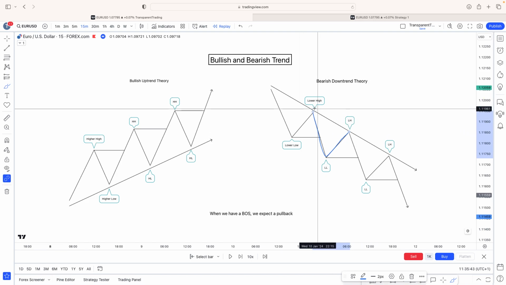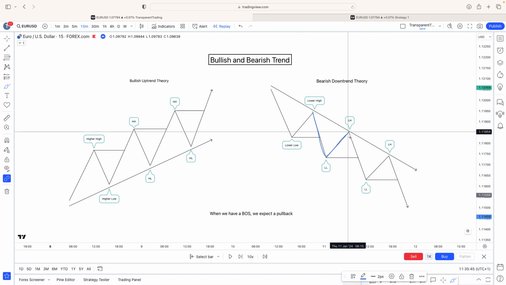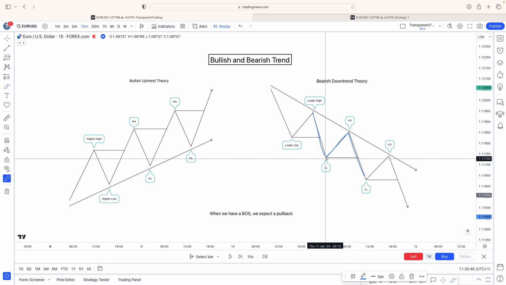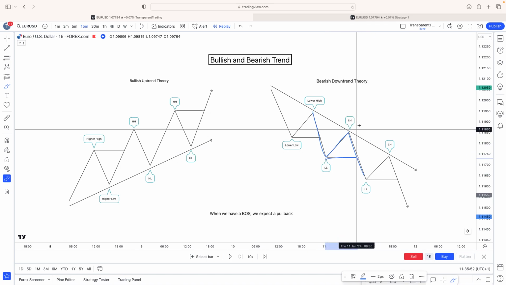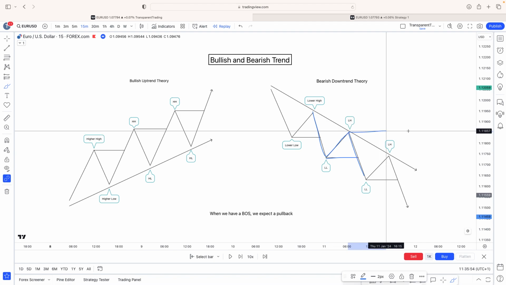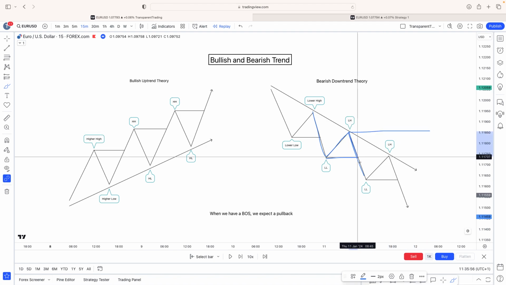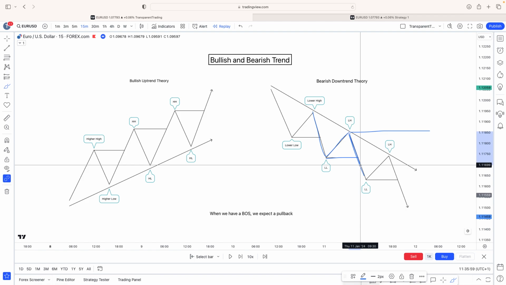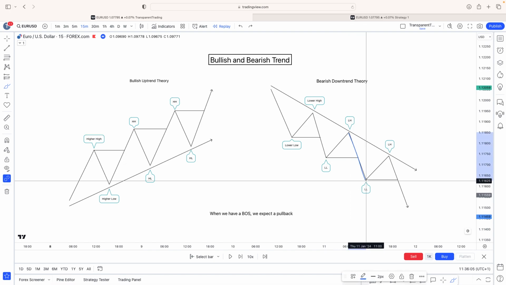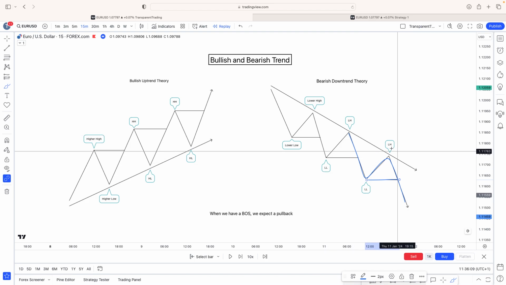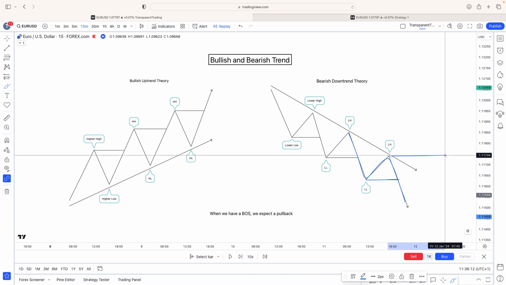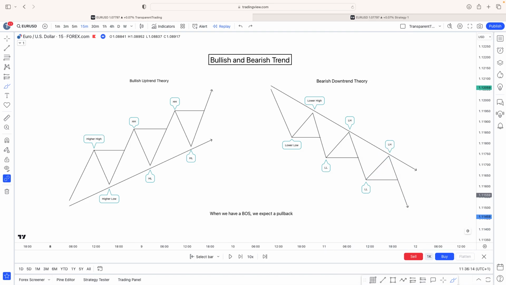Then what happens? Price reacts off something here and then breaks structure yet again to the downside. As soon as we get this break of structure, we can look back to find our lower high and map it on because it is cemented. It has caused a break of structure to the downside and therefore it is cemented, okay? The process then just repeats in a bearish downtrend: pulls back, breaks structure to the downside. Once we get this break of structure, we can cement on this lower high here, okay?